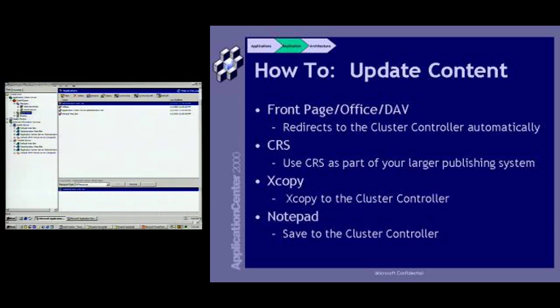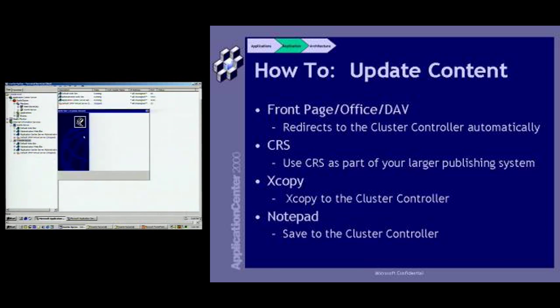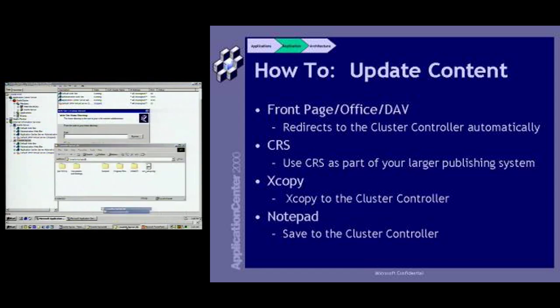So what I'm going to do is go to my cluster controller, which is called Martin-HB2AS, and create a new virtual site. I'm going to hit next here, type in demo, and give it port 8181. And now I'm going to give it a path. Now, one thing I want to show you before I click on this path is to promise you that I'm not actually pulling your leg.